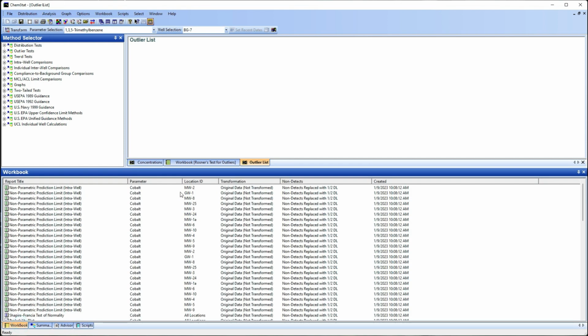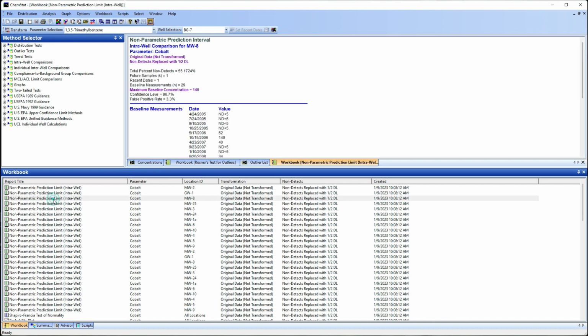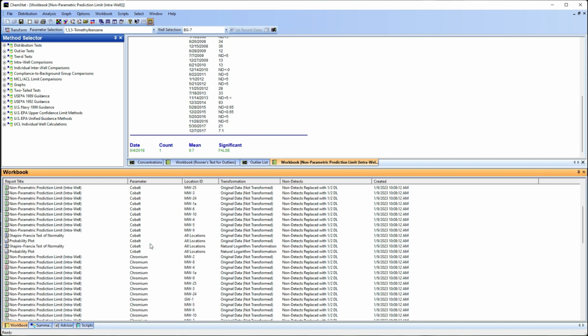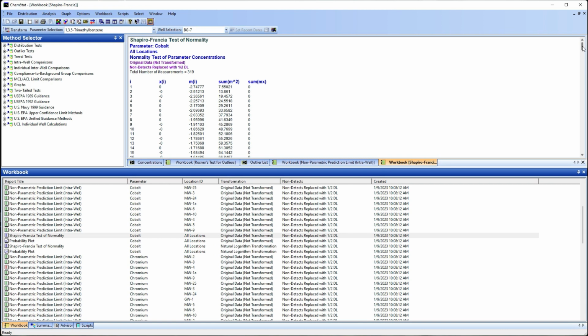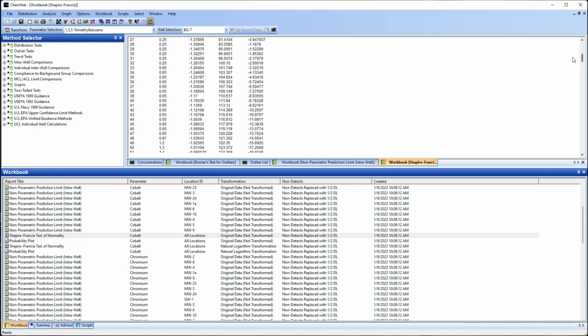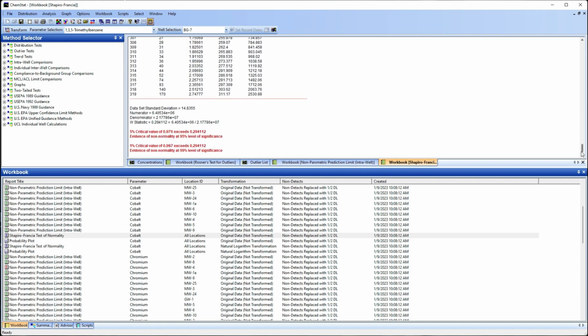So for each well and for each parameter, I have a non-parametric prediction limit because that was determined to be the most suitable test. And there was no statistical significance in this case. Then I ran the Shapiro-Francia test of normality. And this is still on the original data.